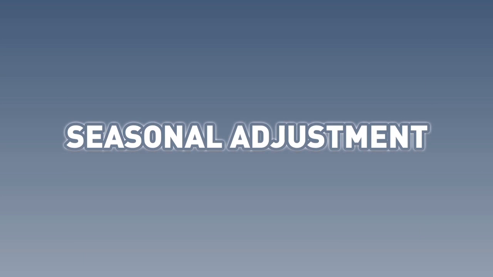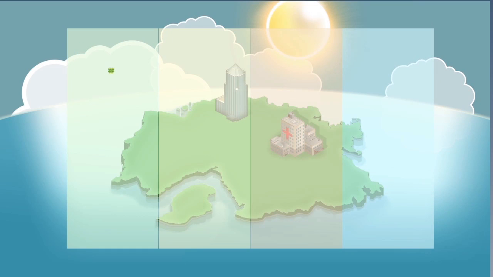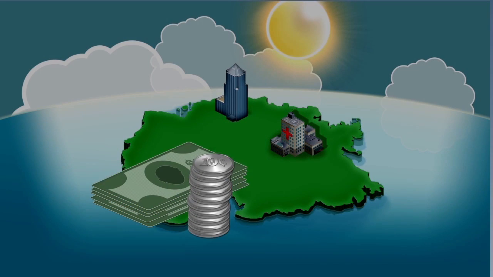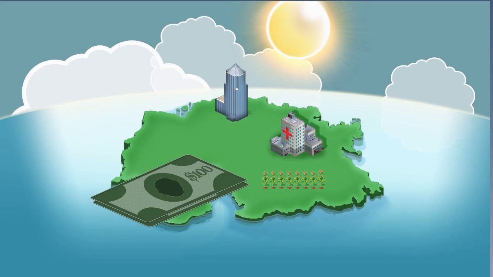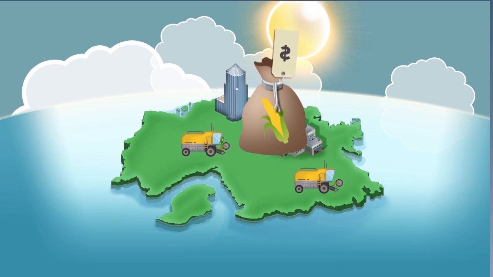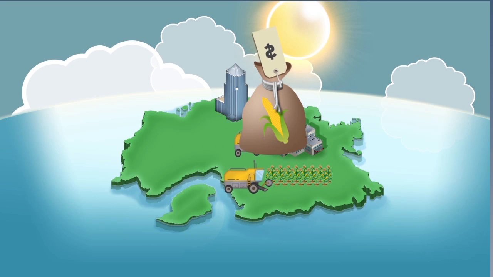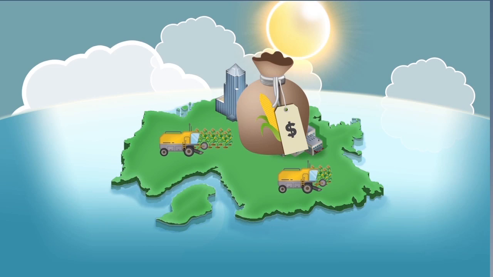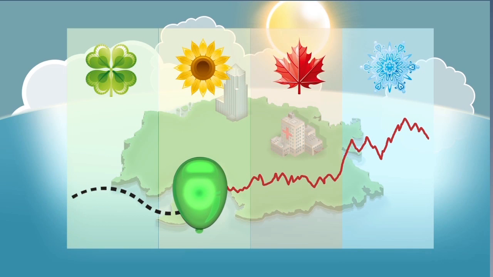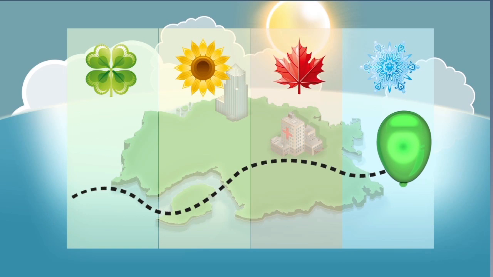Seasonal adjustment. If we just look at the monthly inflation rate and then assume it will continue for 12 months, we may miss the fact that prices tend to rise faster at certain times of the year than others. This may be related to seasonal factors such as weather, which affect how much money and goods are flowing through the economy. Between harvests, for example, the price of certain agricultural goods may increase due to a smaller supply. But these price pressures will reduce with the next harvest. If these kinds of changes in prices are regular and predictable, inflation figures can be adjusted to reduce their impact on the overall inflation rate.